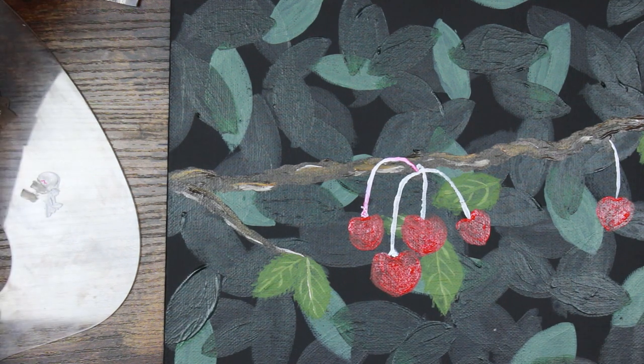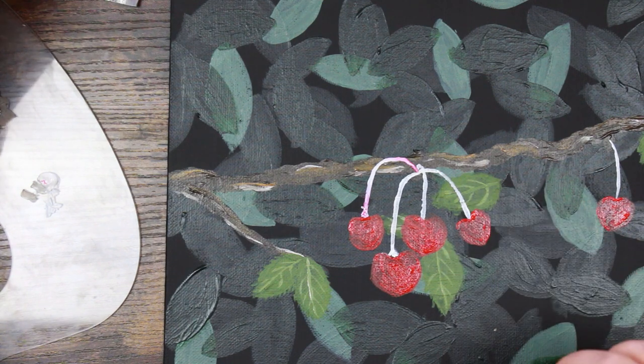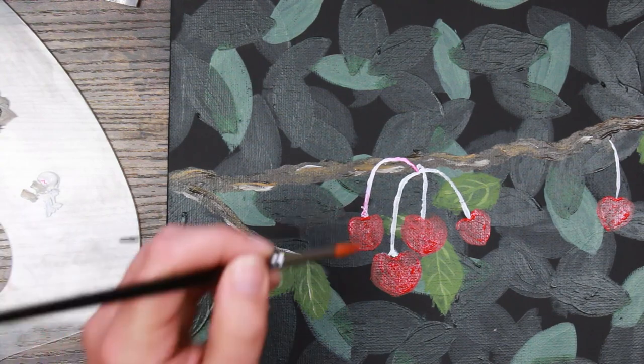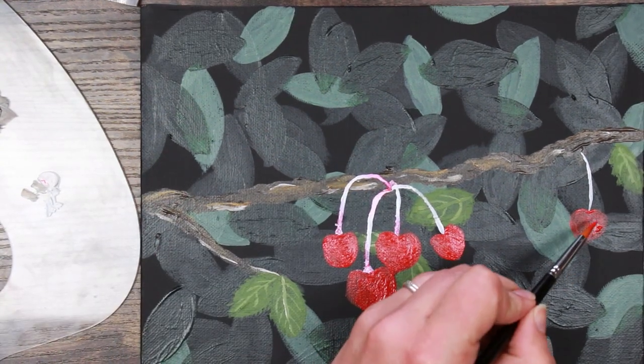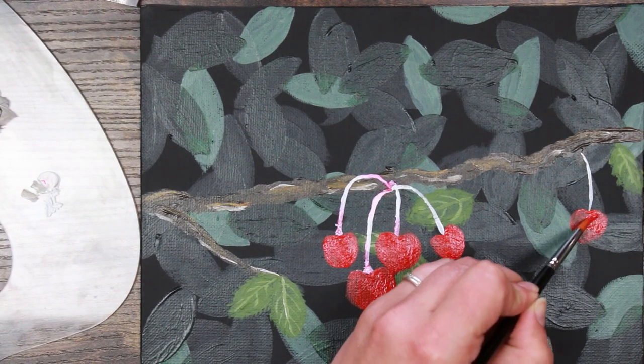I just wanted to get placement in first. So I'm going to have a big, big beefy cherry here. Oh my goodness. I just want to work away on these stems now. Just get a second layer of this red down on these background cherries.